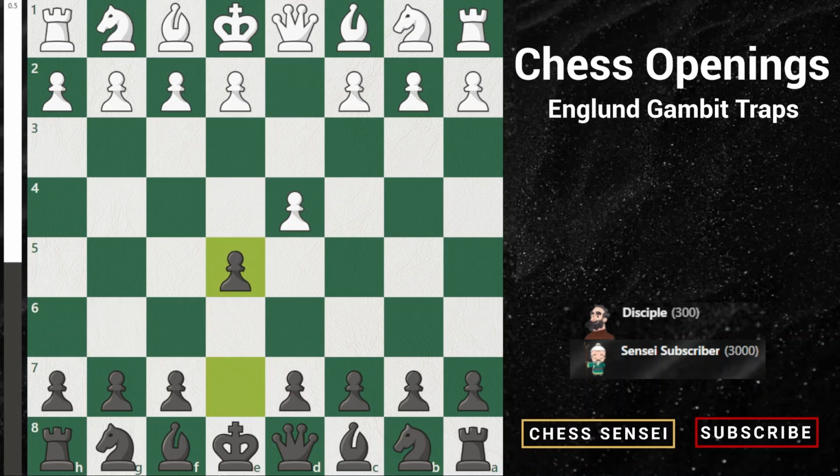Now, if you want an interesting option to counter that, I'm going to present you with e5. And at first glance, it looks like this simply loses you a pawn, and it does, for now. They're going to take the pawn. Overwhelmingly most popular move right there. And here's the trick, the first one we're going to look at here.